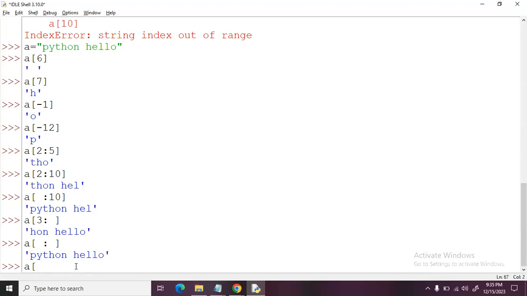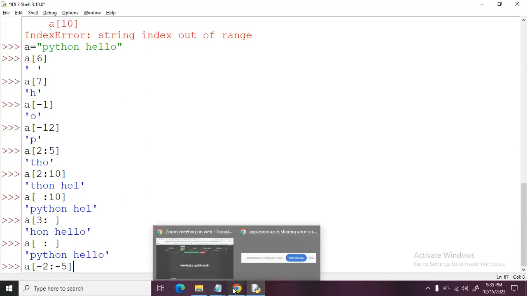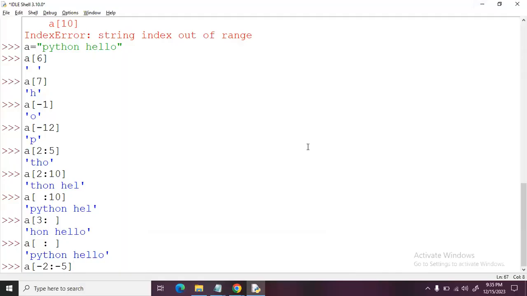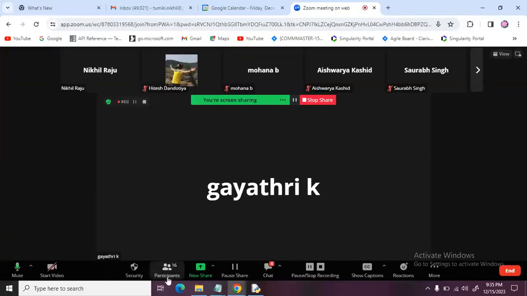Now tell me, what is the output of this? This is a tricky thing, not a straight thing. People have to tell me. Start from L, and E, minus 2. L, E, space. I want everyone to answer this. Till H it will come. L to H. How many people are saying L to H?